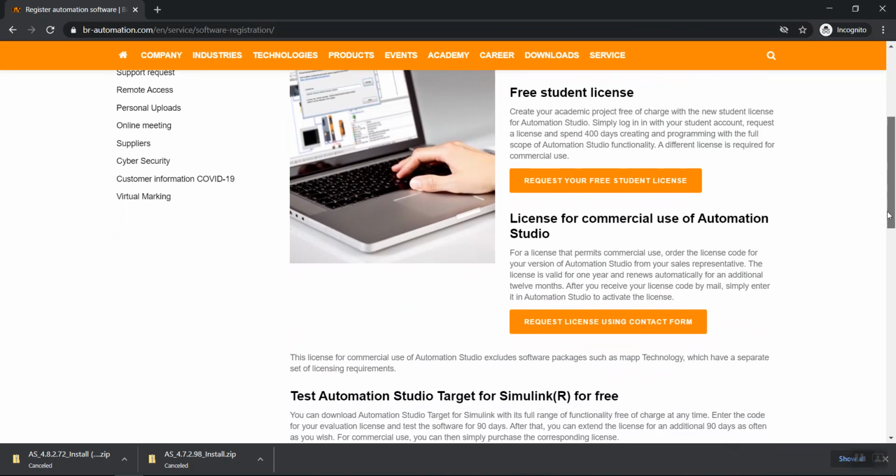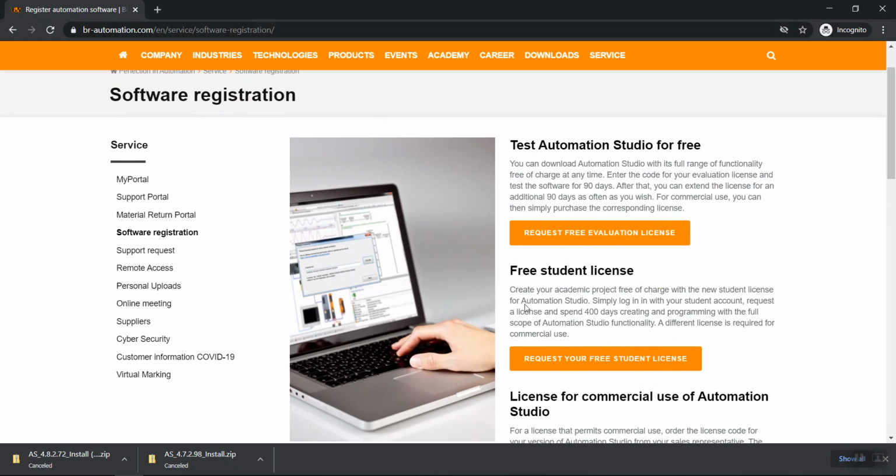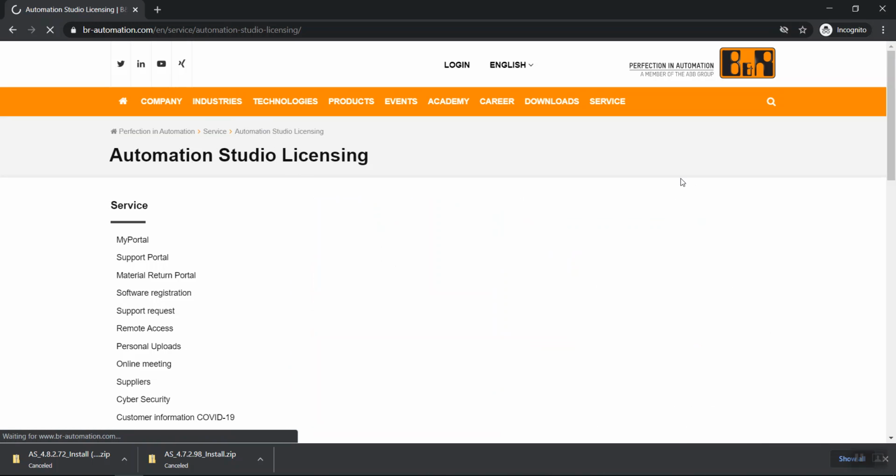It seems there are a few options over here. For education, for students, you can get a free license over here. But if you are a test engineer and you wish to evaluate Automation Studio, all you need to do is to click this request free license.